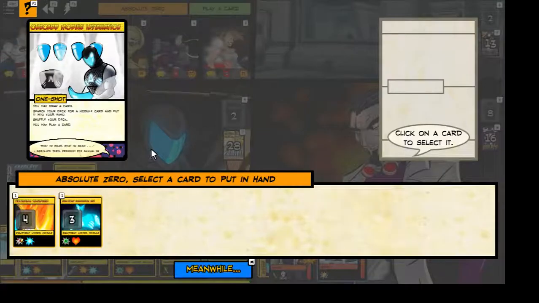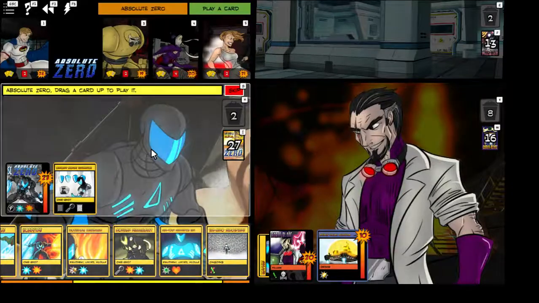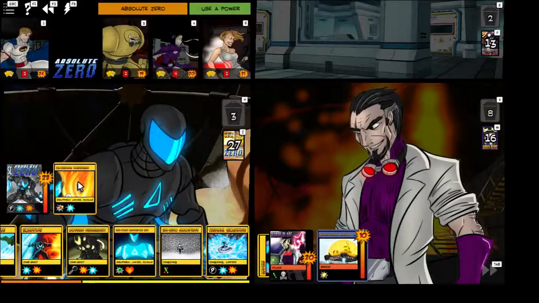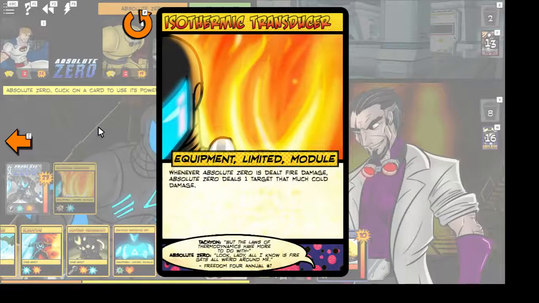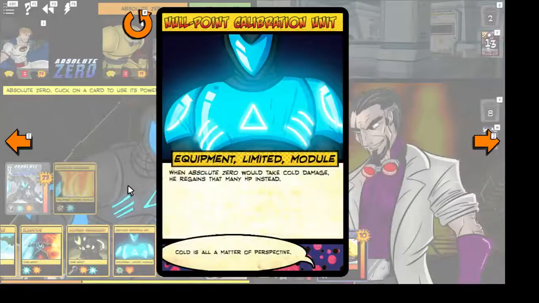So he draws a card, he gets to search for a module card and put it into his hand, and then he gets to play a card. So we're going to play that module card. The modules are specialized equipment. Whenever Absolute Zero is dealt fire damage, he deals 1 target that much cold damage. So now we get into why the heck would you deal yourself damage, you dummy? His other module is when he would take cold damage, he instead regains that many HP.